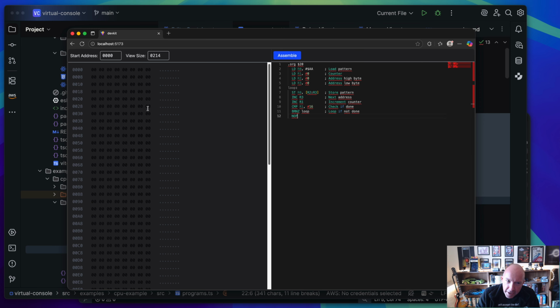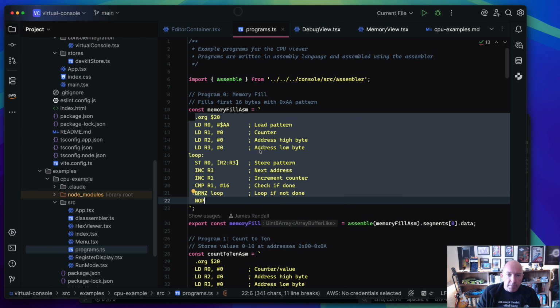So, but I don't think it's going to update yet. But let's see what happens. It assembles okay. Now I bet if I put like a broken thing in here, it won't assemble okay. Okay, so we know it's assembling. That's good. It's reporting errors, but we're not updating the memory view. So let's see what we're doing with memory when it's assembled.